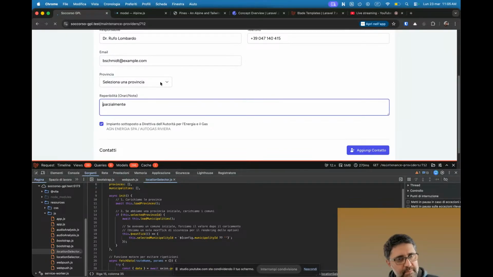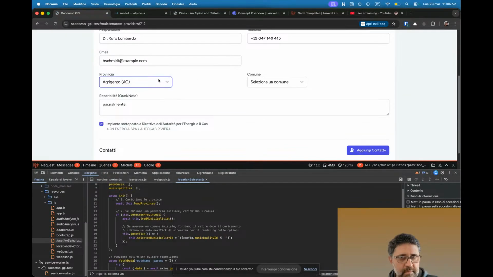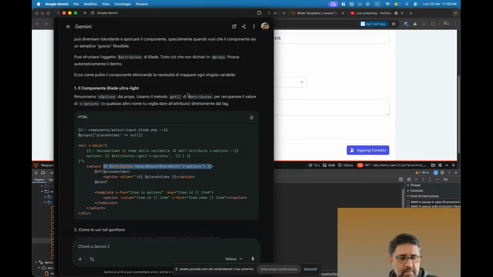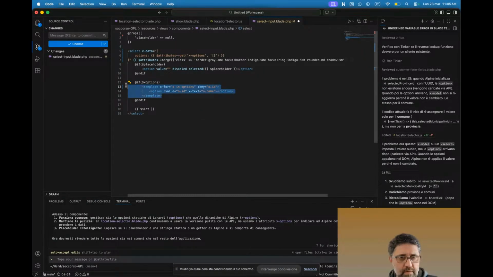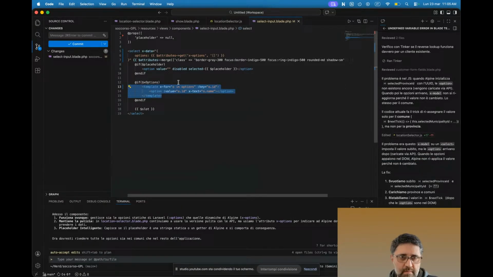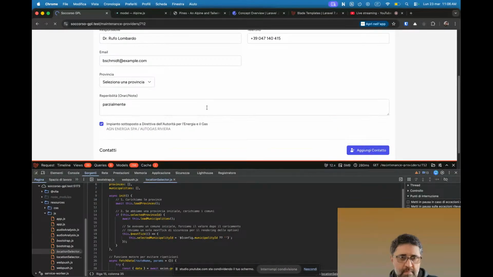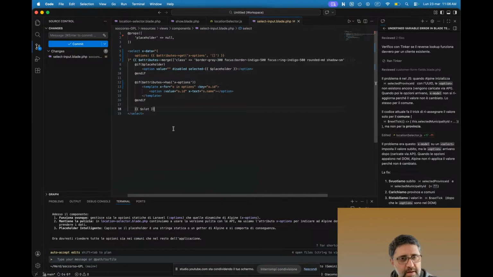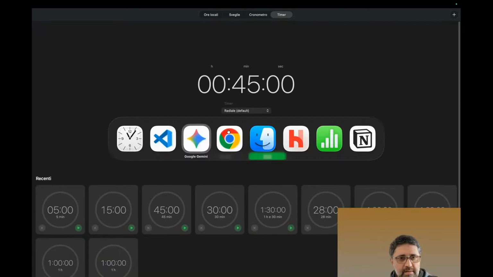Let's see. I don't know, but it seems to work, or not. Yeah, it's working. Now it's not working, okay. So x-option is, let's see this one.